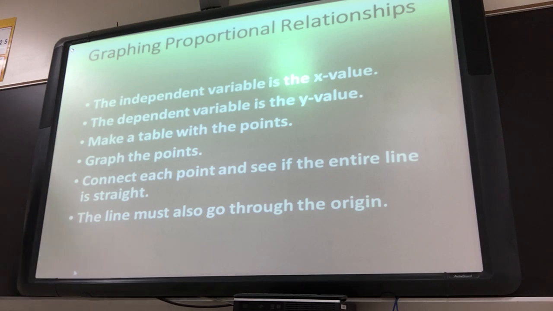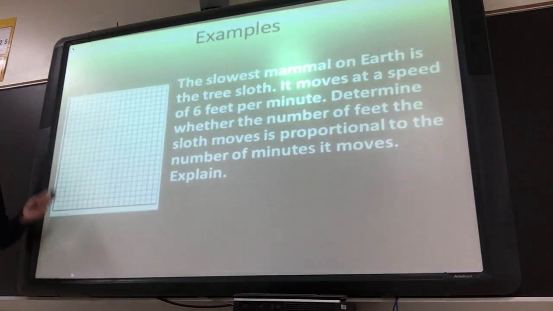And a lot of times, so it's not given to us today because I want us to get practice with it, but a lot of times the x and y axis will already be labeled for us. We don't have to decide which one is which. We've just got to go and put the points in the right spot. But sometimes it's not going to, so I want to get practice with labeling the x and y axis.